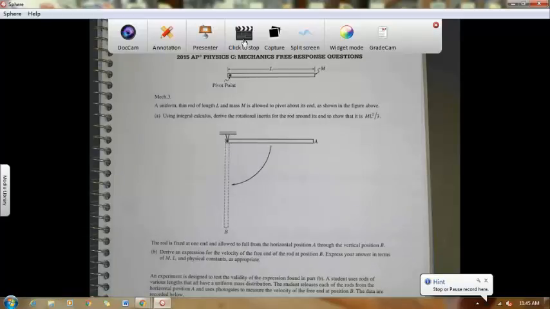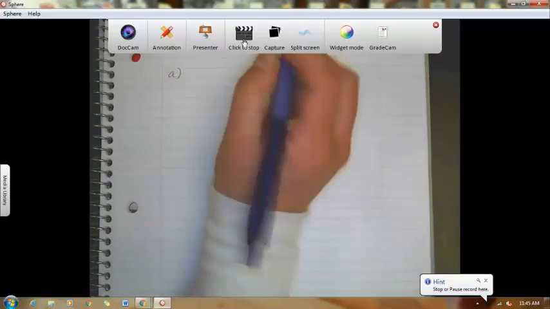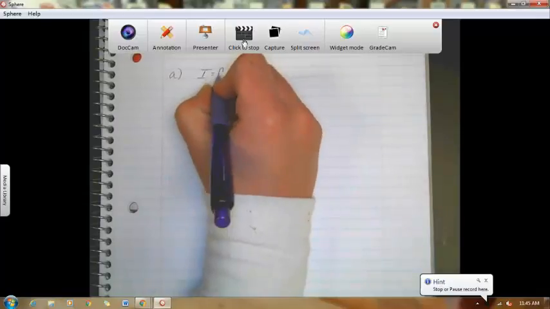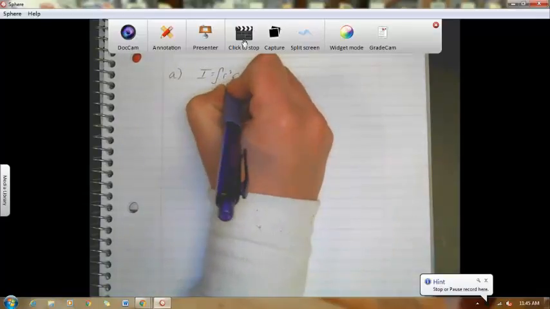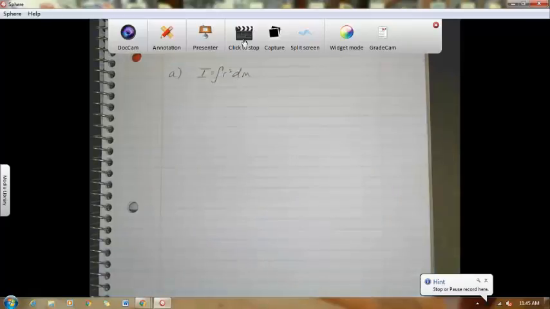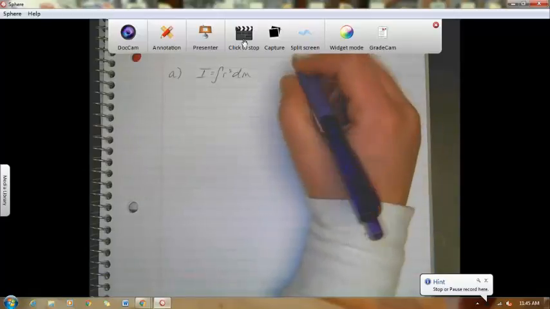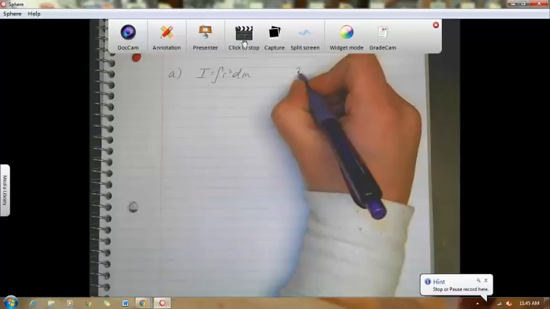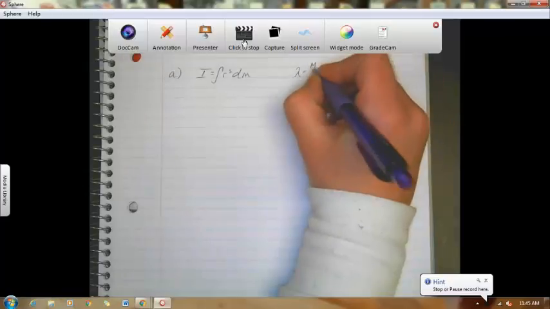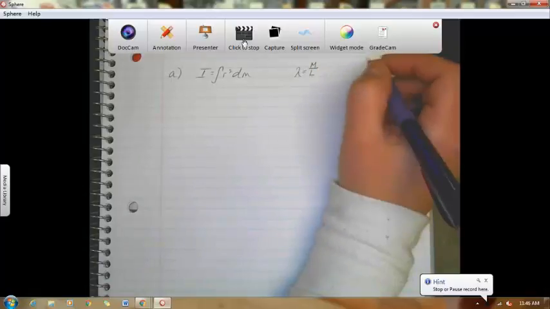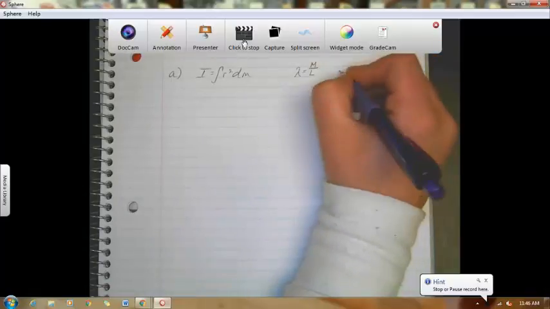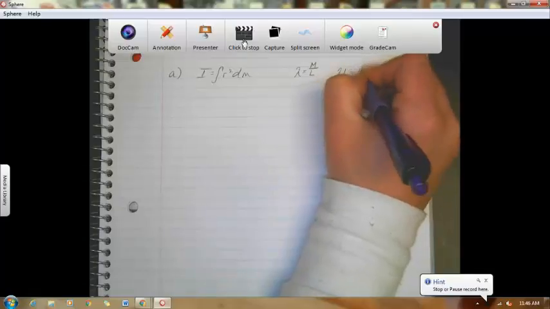First thing, anytime we're looking at the moment of inertia, we know that it's the integral of r squared with respect to mass. So we're going to have to substitute in for dm. Off to the side, I like to write my work. First we're going to look at the breakdown of the mass to length ratio, and we use lambda for that. We solve for m, so lambda times L is equal to m. Now we're going to find dm, so lambda dr is going to equal dm.